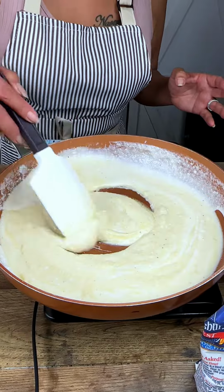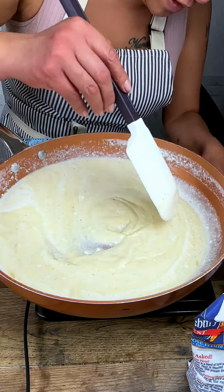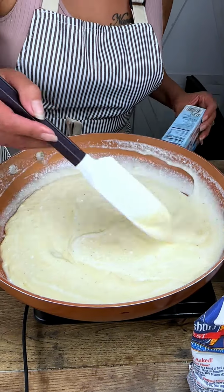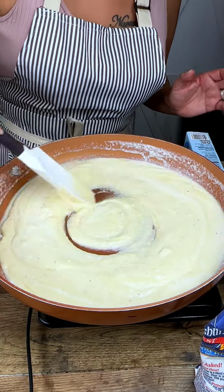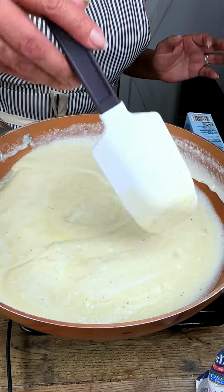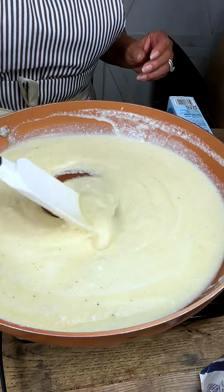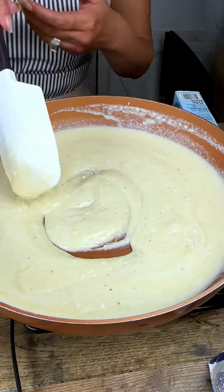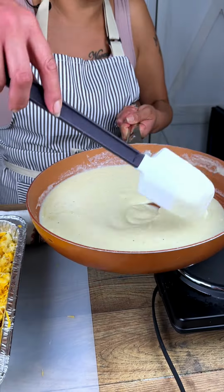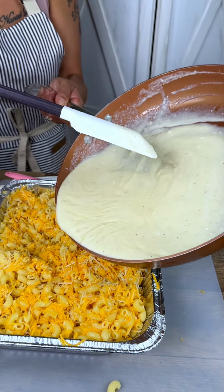Now you want all of that cream. You're going to take it off the heat. I'm going to turn this off. And you're going to add it to your delicious mac and cheese prepared over here. Now always use a prepared pan. Remember folks, you've got to use that. Now we're going to give it a nice couple more stirs, and we're going to pour this all over.